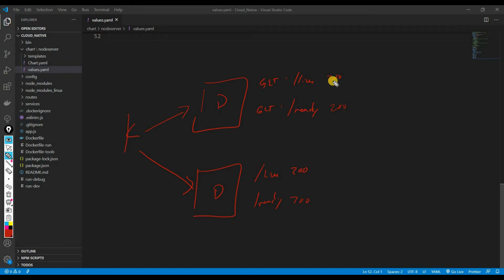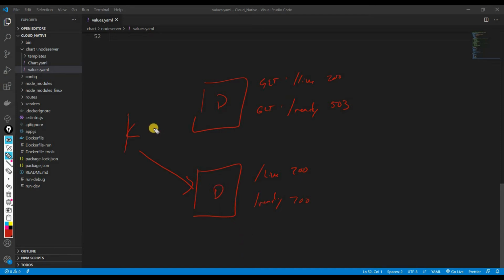All right. So now we have this situation where everything's good. But let's say that ready again, something happened, right? I don't know, it's having a hard time connecting to the database, something like that. So now ready is 503 again. What Kubernetes is going to be doing is stop sending traffic to this container, and keep traffic on this one container.